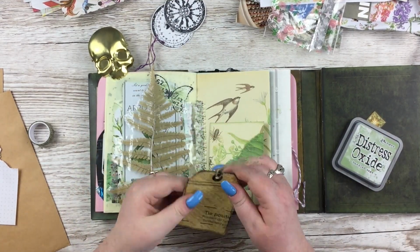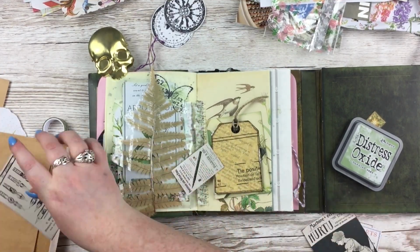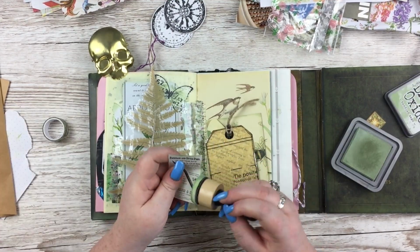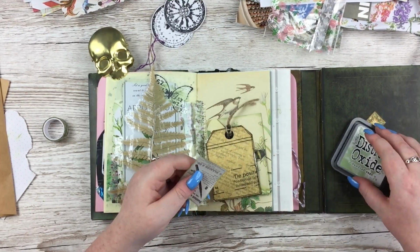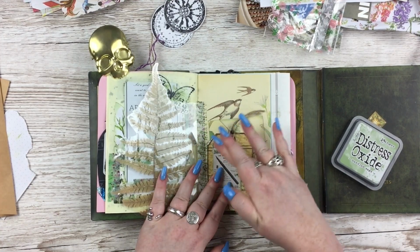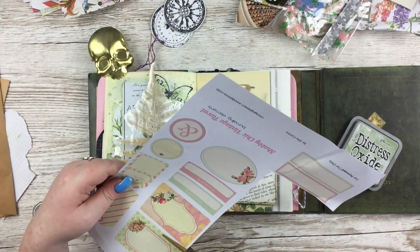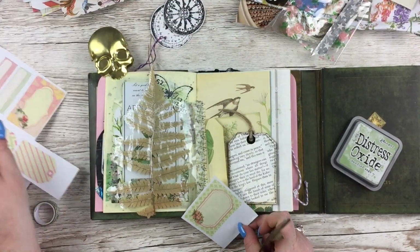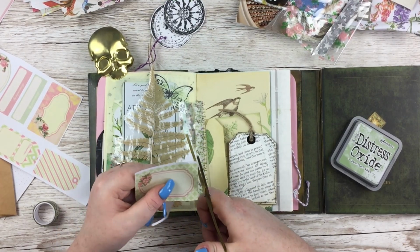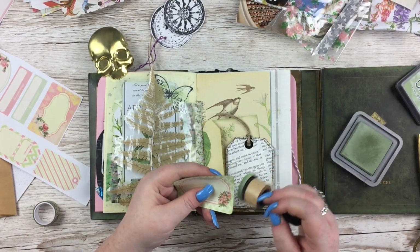The next page I had on the other side of that tip in was an Edith Holden page, and I had some bits sent to me from Ellen Oscar Journals on Etsy. She sent me some of her beautiful things from her shop, and she has these envelopes made from Edith Holden pages, so I thought I'd include one of those little envelopes on that page. And the little tag is from her shop as well, and I've just added the same ink around the edges of that. That Bundled Sage works so well for that slight greenery botanical vibe.